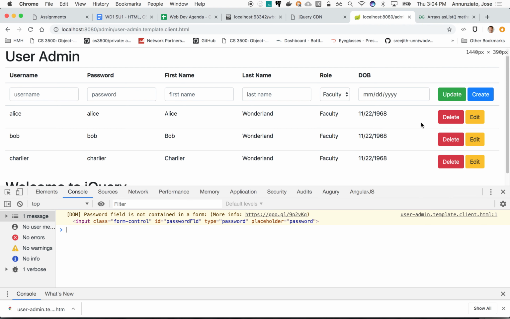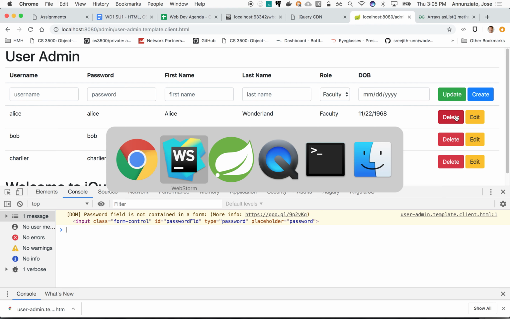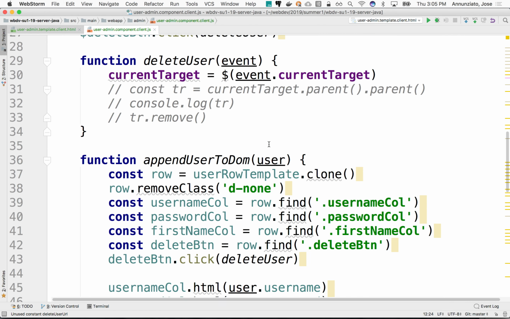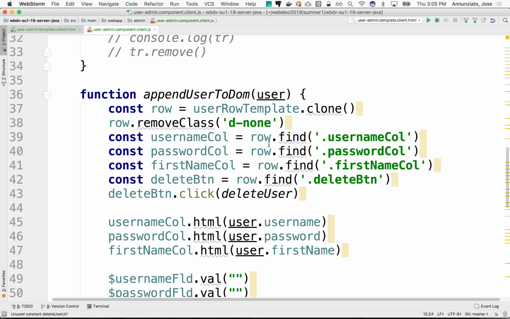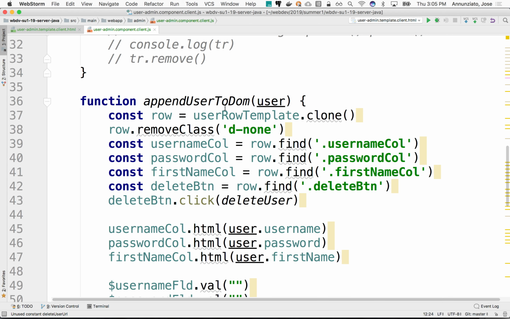There's somewhere we have to encode when we delete these things. Yes? How do we encode that ID? Right, so the easiest thing is that we would encode the ID right on the button. Right? If we encode the ID of the user right on the button, when we click on it, we can grab the ID right off of the button. Yes? Right? So let's do that. When we render it, where is it? Here's where we render it, right? There it is, append the user.